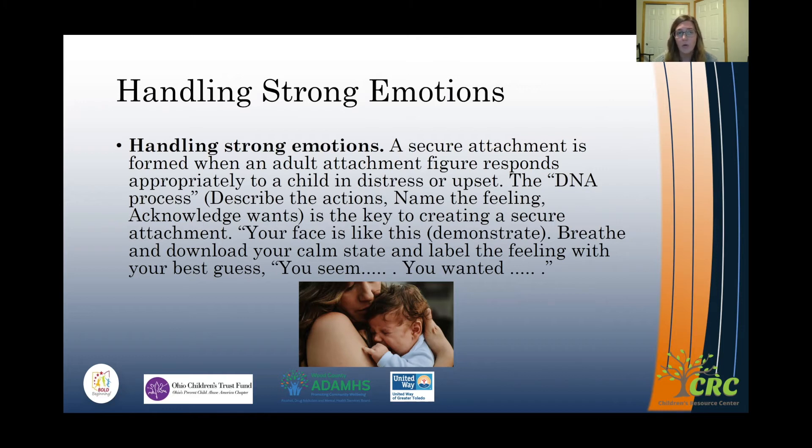In doing so, you're able to help your child calm down. You're helping them recognize and understand their emotions, and you're giving them positive intent — acknowledging whatever it is you thought they wanted before they started crying or showing whatever behavior they used because they couldn't get what they wanted.